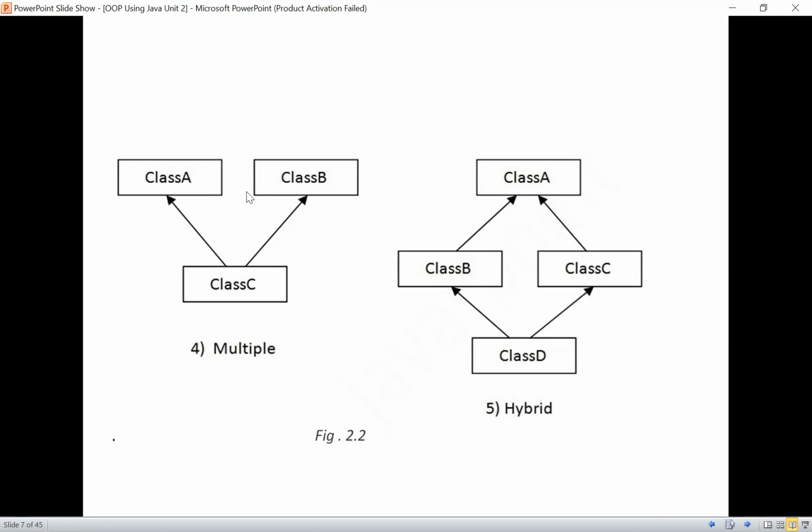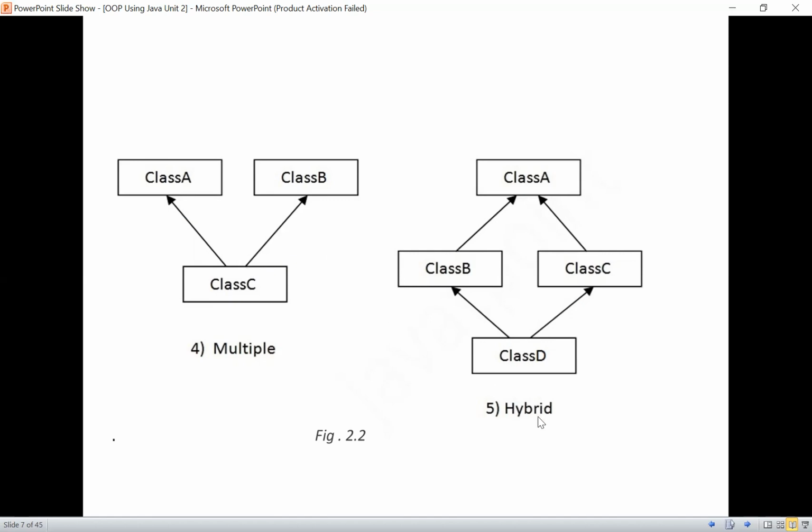Okay, so actually, if you say it clearly, multiple inheritance is not possible for classes. But this multiple inheritance will be applicable for interfaces, where we can represent interface 1 and interface 2, and these two interfaces' properties will be implemented in this subclass. Okay, so this is not applicable with the extends keyword.